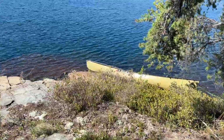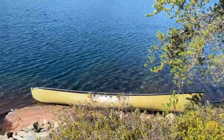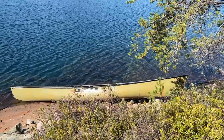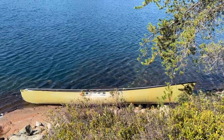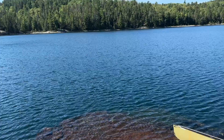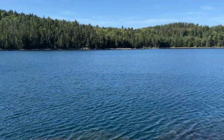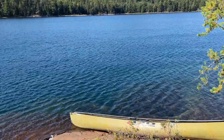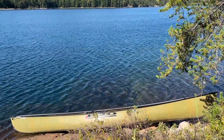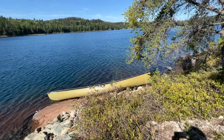This is why you always tie up the boat no matter what, even if you're just arriving and it's not nighttime. I had the boat up here and it wasn't super secure, so I tied it up, and it's really windy. The wind has been picking up more and more ever since I got here, so again, I'm really happy with the decision. But as I'm packing, I hear the canoe go bouncing on the rocks, so it did try to get away, and thankfully it's tied up, so it's not going anywhere.